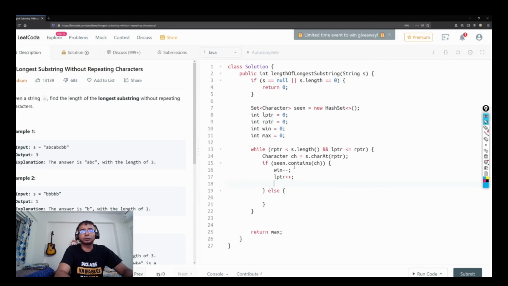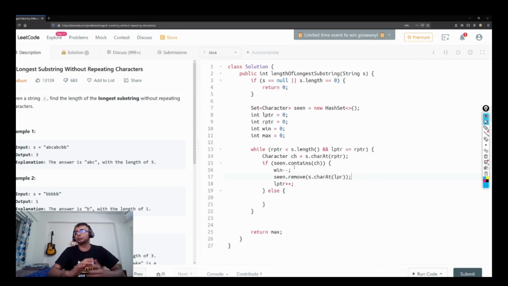And we have to remove that character from the set, which is denoted by the left pointer. So before we increment the left pointer, we'll do seen dot remove, and we are going to remove s dot charAt lptr.